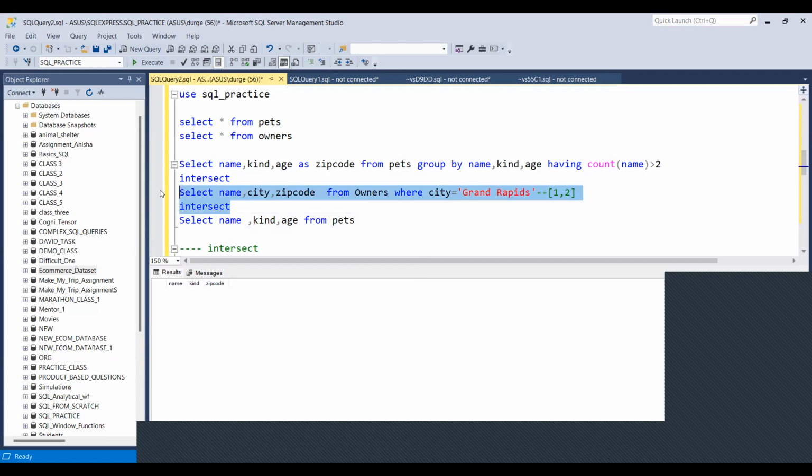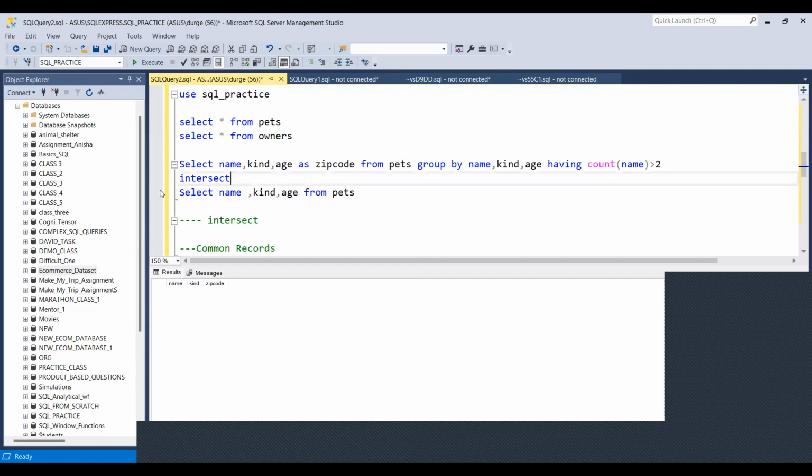If you remove this select query, now there is no common record. The records coming from this are not common to the records coming from this. For example, you are getting 1, 2, 3 here, 1 to 4 here, and here you are getting 6, 7, 8. But one thing is there, just wait.